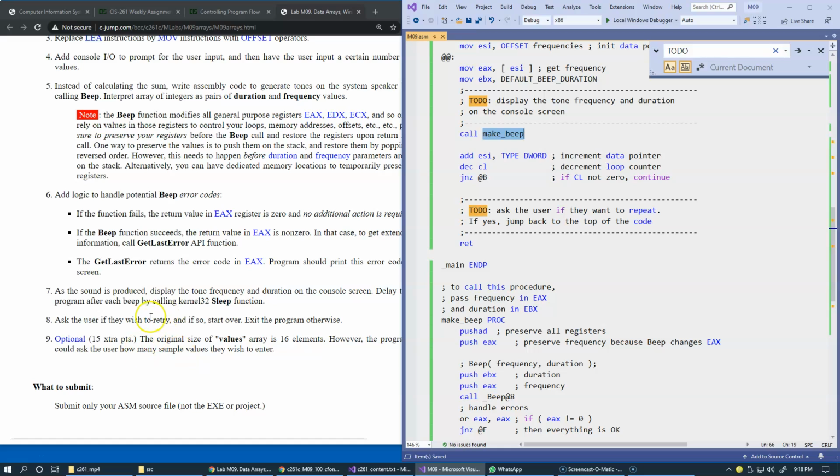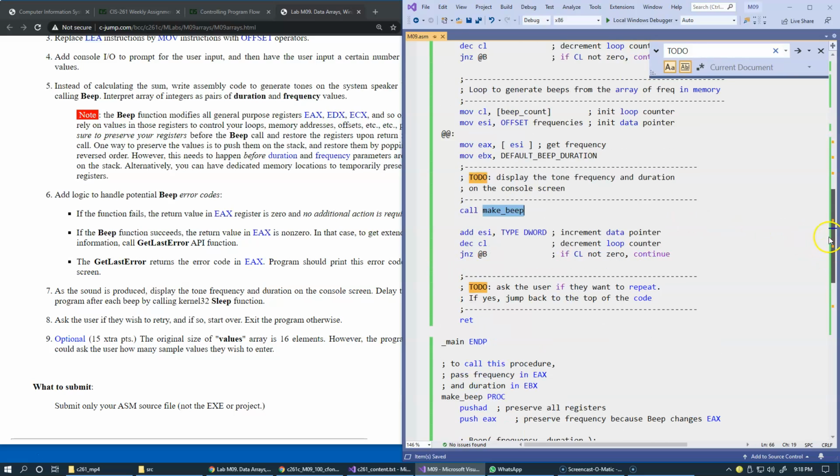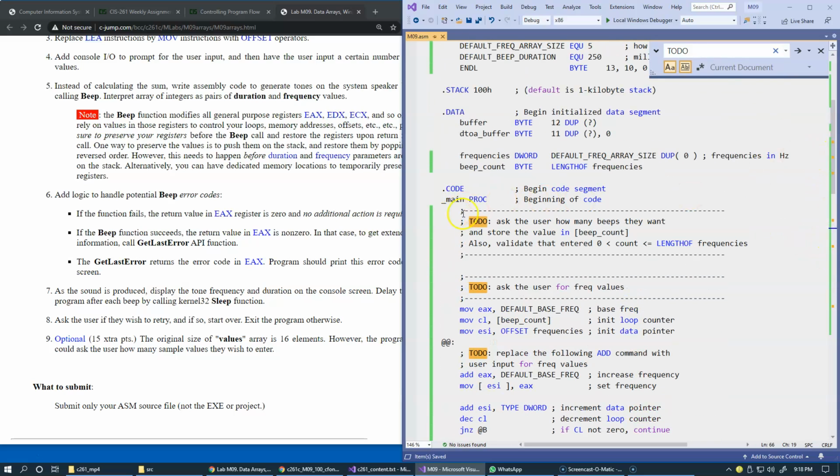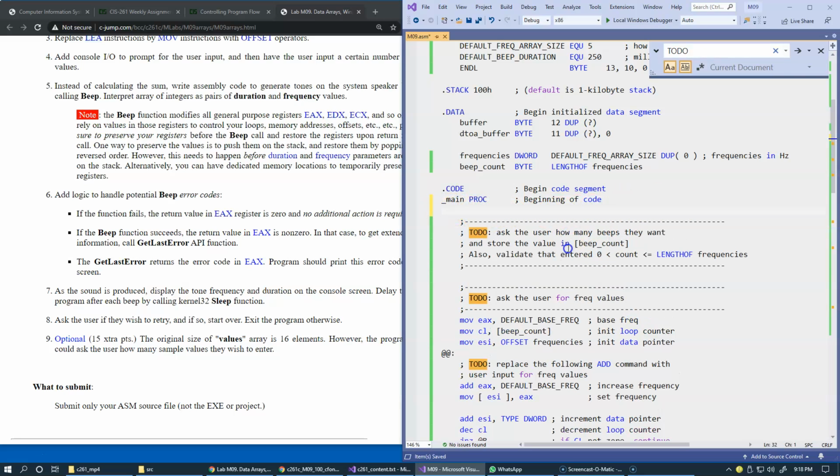Also, at the bottom of this program, as required by number 8 right here, just ask the user if they want to repeat. Just ask them yes or no, if you'd like to repeat again. And if they say yes, then we jump right back to the top of the program, essentially back here, to repeat everything.